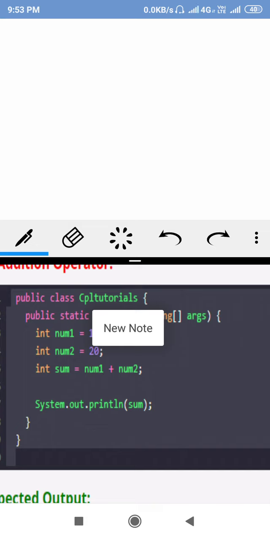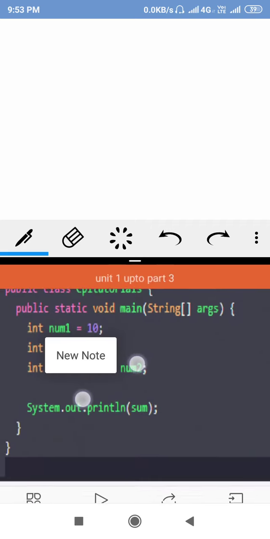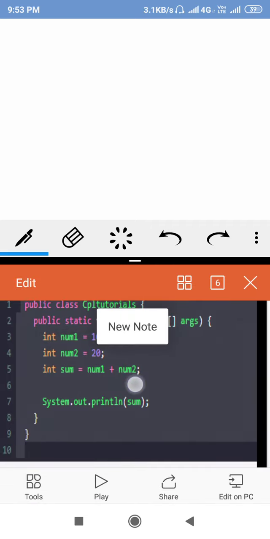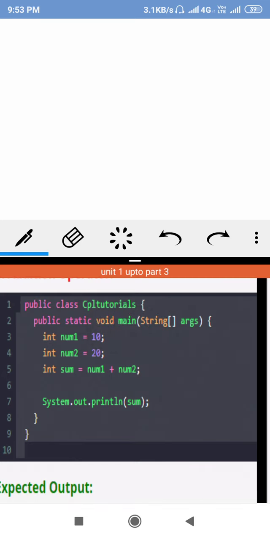Whatever Java program you're writing, your first line must be kept inside a class, because the class name is very essential for compiling your Java program. So we need a class, and I have created one. The class name is public class CPI tutorials. Good. Next, once the class is created, for the initialization of your compilation, it comes up with the void main function. So I have written public static void main string arguments.